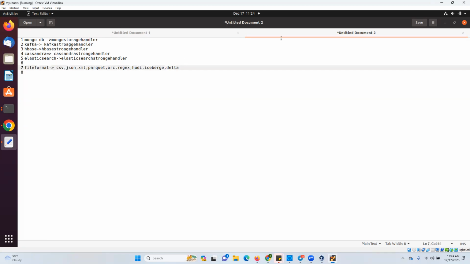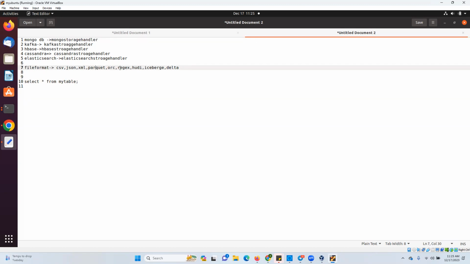But whenever you do the select query for any case, whenever your table is populated with data for any case, your table will be tabular data. You will be able to see the data as tabular data in any of the types. Okay. So underlying data can be any type. Like, okay, it is coming from Mongo, it is coming from Kafka, HBase. Okay. So these are the examples, right? So Hive can support a lot of file formats. Everything is supported.